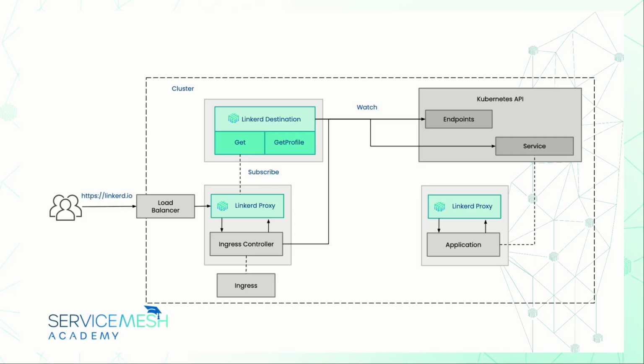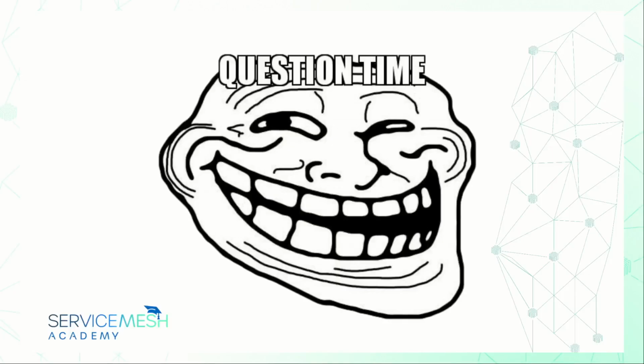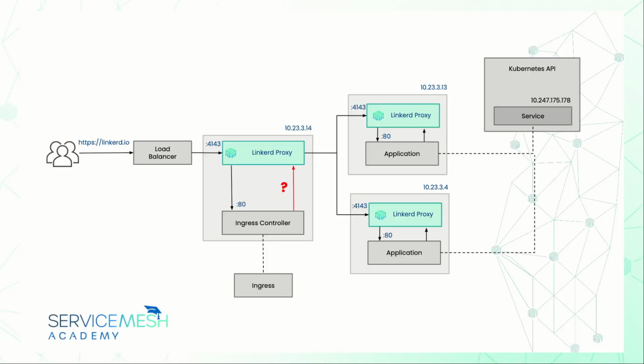Now, I have a quick question for you, and I'm going to give you 5 seconds to think about it. In this case, we don't have the annotation on the Ingress. We are using a default NGINX Ingress controller. What do you think is going to resolve in this case? If there is a request targeting a specific service, without the annotation, what do you think is going to be the IP that the Ingress controller will use as outbound, let's say? I'm going to give you 5 seconds to think about it.